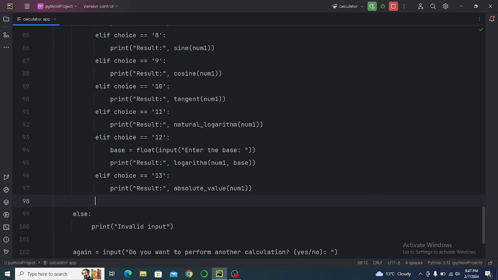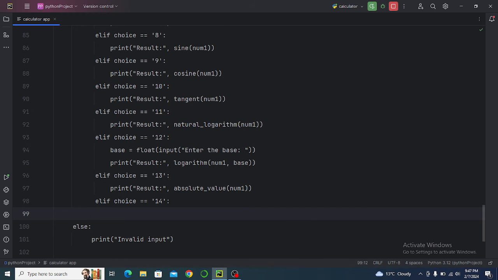We have another elif statement again for the 14th one. Elif choice equals to 14. There was a percentage.